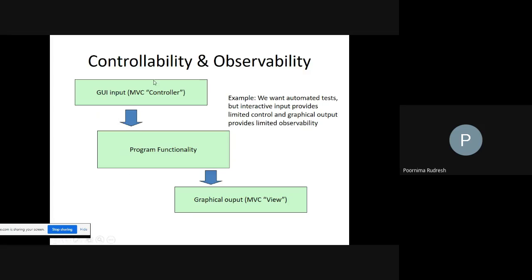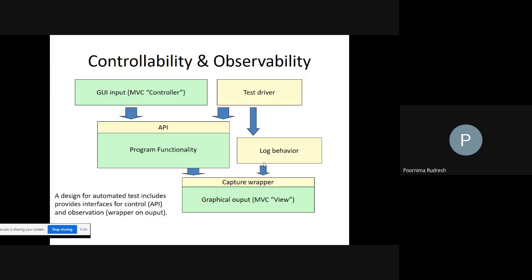One more example is an MVC controller, where the output will be in the form of an MVC view. So what we want is automated testing, but interactive input provides limited control and graphical output provides limited observability. So that is required, and this is done through the scaffolding technique.